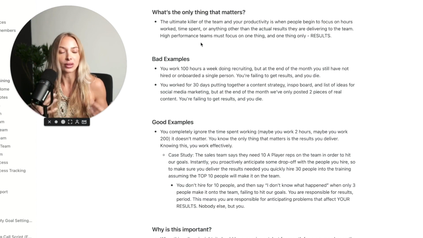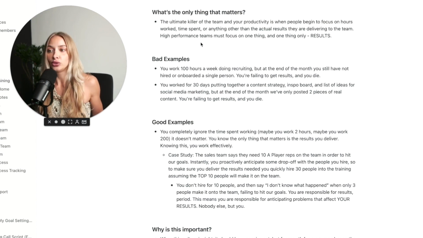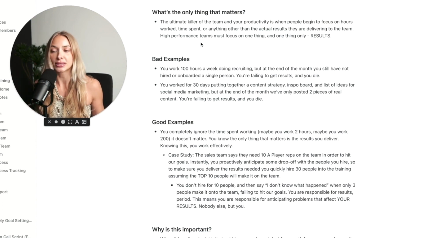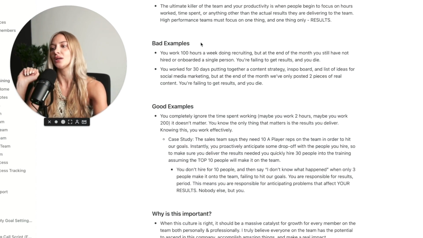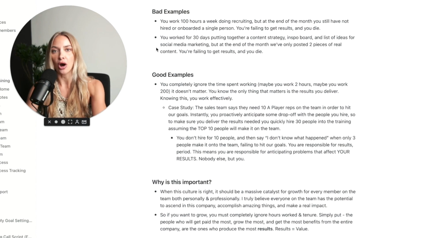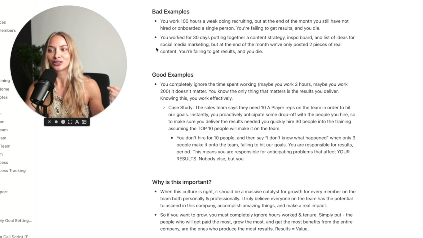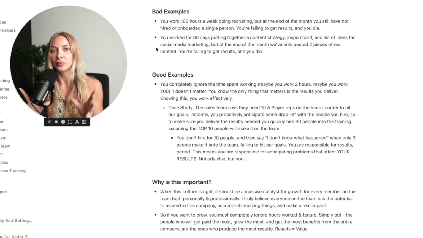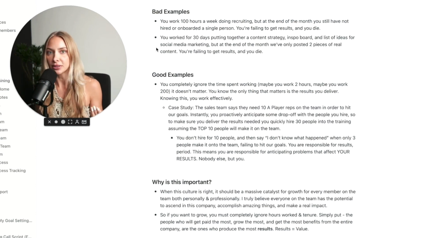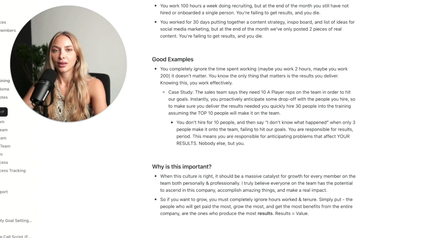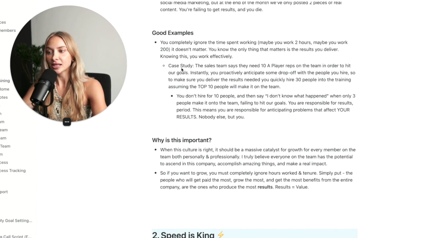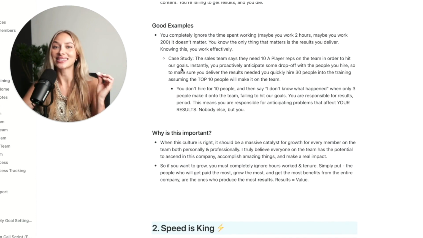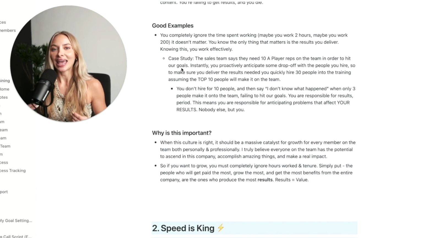If you like to chill and you don't really feel like you need results, then by any means don't put it in there. You decide what you want to put in there. Then we put some bad examples of what people might be doing, which is exactly something that we are outlining, so people, when we onboard them into our company, don't make that same mistake. Then we also add good examples, so our employees know exactly what we really like and how they can live up to that value in particular.